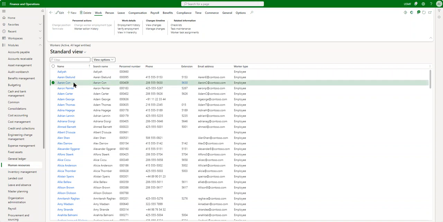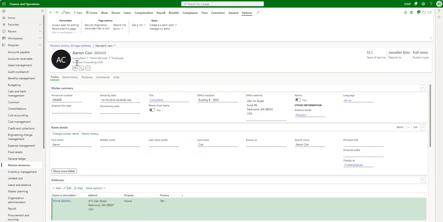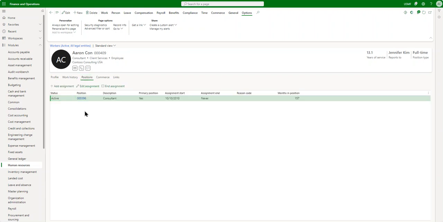If I click on Aaron, you see Contoso Consulting USA. That is the legal entity that is paying Aaron, so he's an employee of this company. And the positions he's assigned to must belong to Contoso Consulting USA.